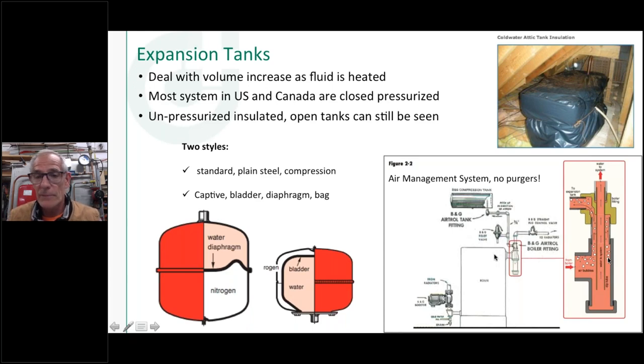Remember, we talked about that in one of the earlier webinars, about the best place to get air out of a system being the hottest point in the system and the lowest pressure point in the system. It just happens that the top of a sectional cast iron boiler is a low pressure zone. It is the hottest point in the system, so it's a great place to grab the air. What this little fitting does is it grabs the air, and the air goes up through here into the tank, and the air is at the top of it and the water's at the bottom.